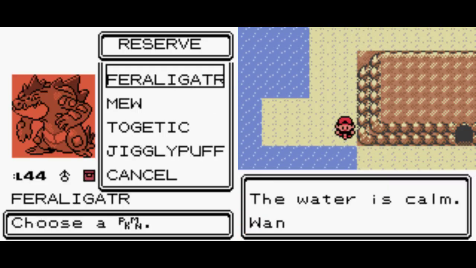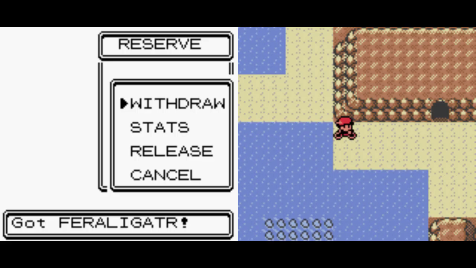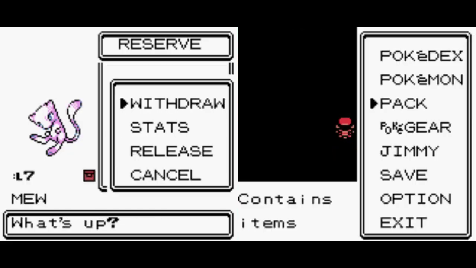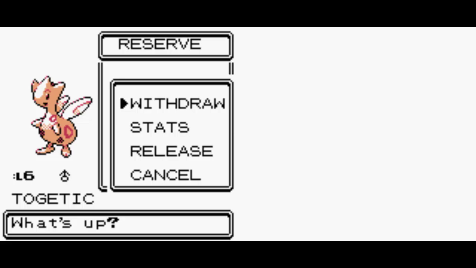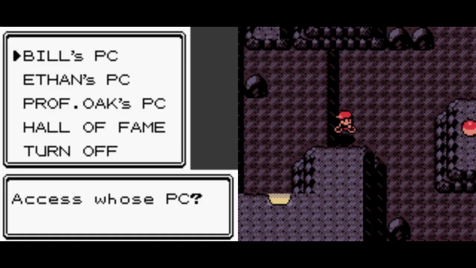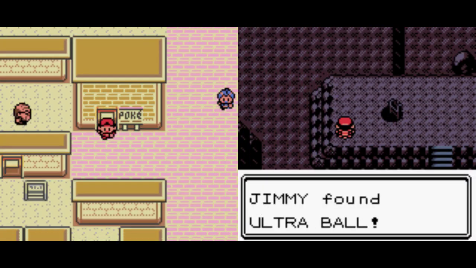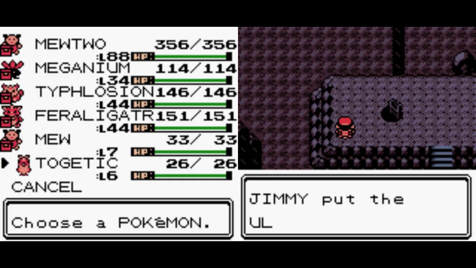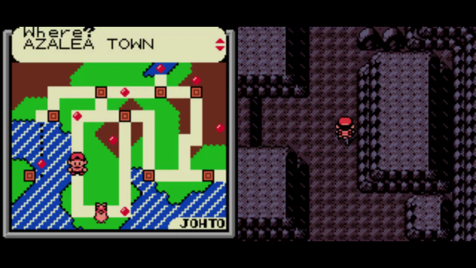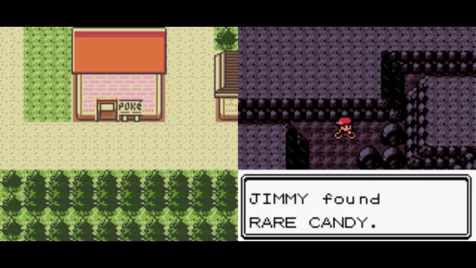Furthermore, what else would I say? Gold's gonna start the Tin Tower, Silver's gonna start at the Whirl Islands. And I'm gonna take the lower path first so I can nab all the items in the top half of Whirl Islands. Got an escape rope, so that's no biggie.